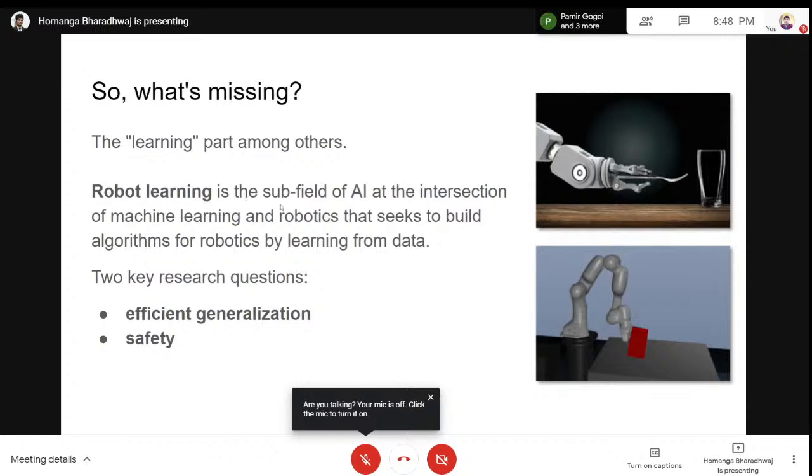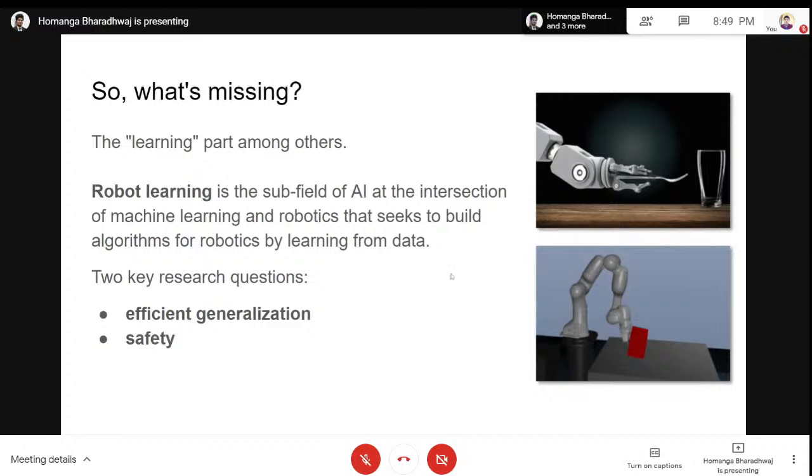So robot learning is the subfield of artificial intelligence at the intersection of machine learning and robotics that learns robot algorithms from data. If we have data of humans doing something, for example humans opening a drawer, how can we train a robot to imitate the human by watching videos of a human opening the drawer? Or you could also consider more control settings where the human actually holds the robot and moves it around and makes it do certain things. That is called kinesthetic teaching, where you're actually using the robot to control different things directly. And the robot can use that data to train some sort of algorithm that generalizes to maybe a new drawer that you want to open in a new room, for example.